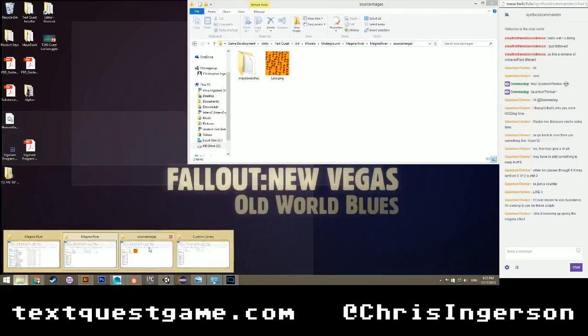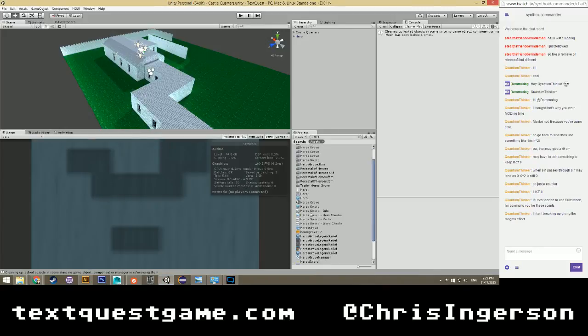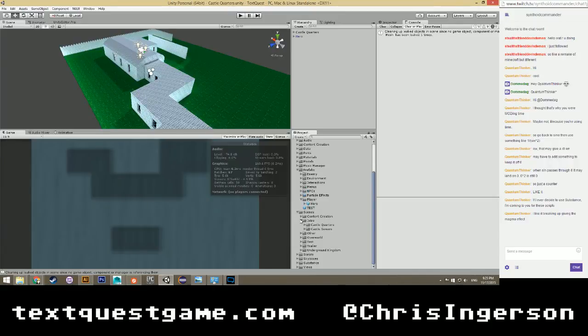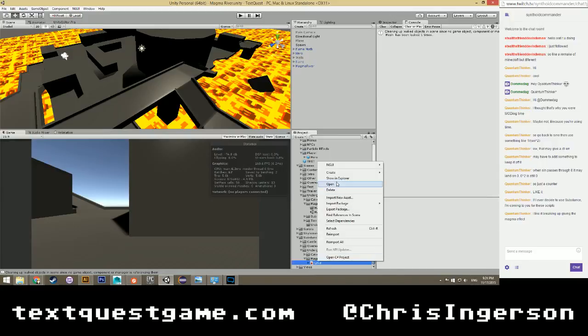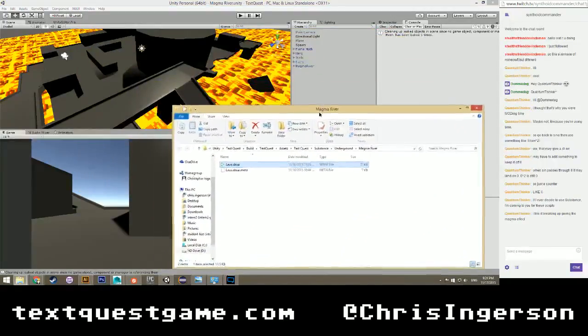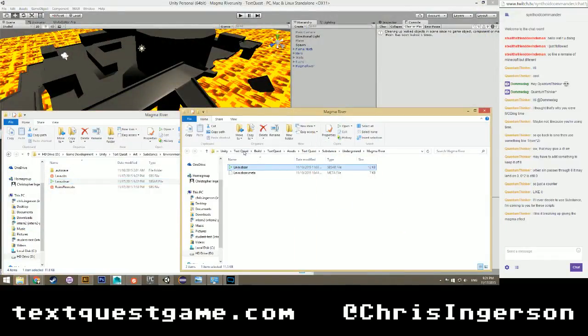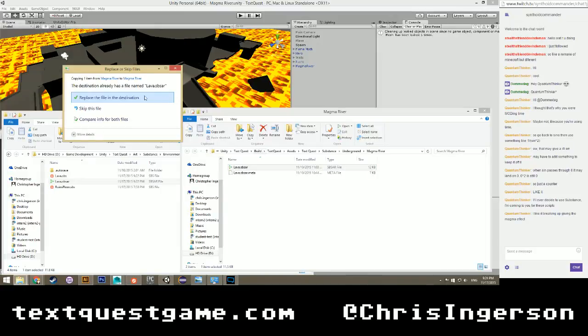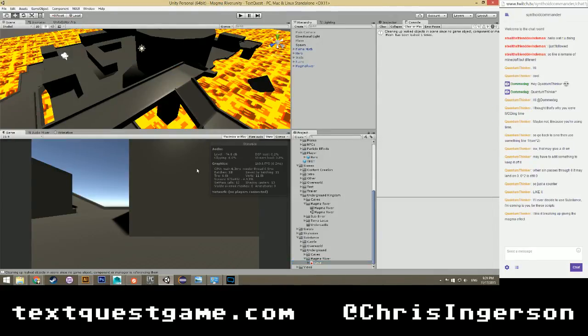Which I think is like one of the only folders I don't have open. Because why would I? Okay, so let's go to Scenes, Underground Kingdom, Magma River, and then Substance, Underground, Magma River. Show this in Explorer. Alright. Let's copy this over. I also hate it when it does that, when it pulls that replace thing at the very bottom instead of at the top of the UI. Okay.